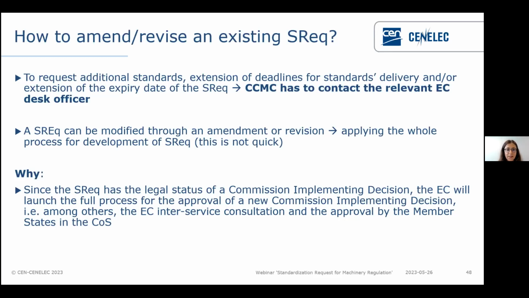But what is more important is that in order to have any such change, that would require applying all this process that Nuno has explained, which is de facto a legislative process, because as you know, the standardization request is now in a decision, and that is something that takes minimum 1 year. So this is not a quick process. So this is why it's important that everything is prepared well now, and that the content is good for all the parties, for CEN CENELEC, so that there is no need to change anything afterwards.